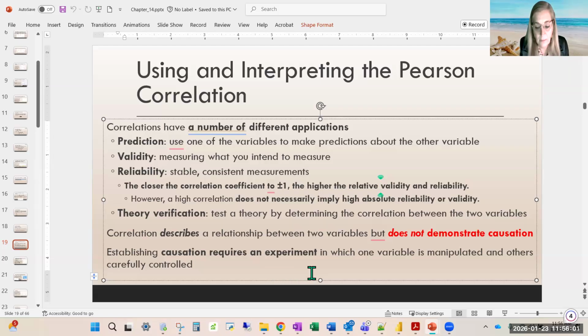To establish that there is a cause and effect relationship between two variables, you must conduct an experiment and follow research methodologies that require an experiment. And remember, that means you are manipulating an independent variable, you're comparing two groups, you're doing random selection, you're controlling for extraneous variables in order for it to qualify as experimental research.